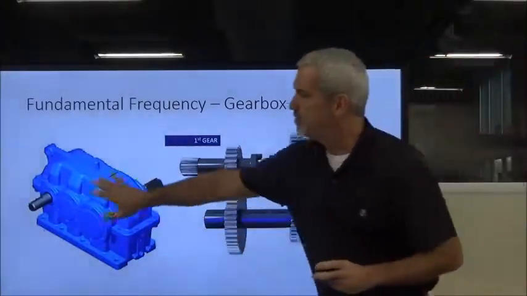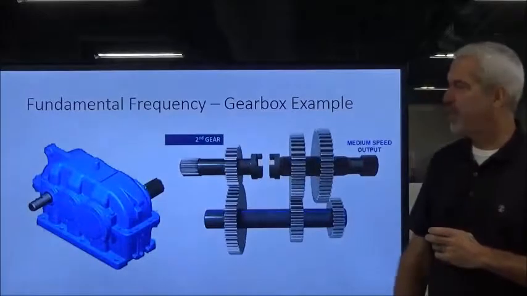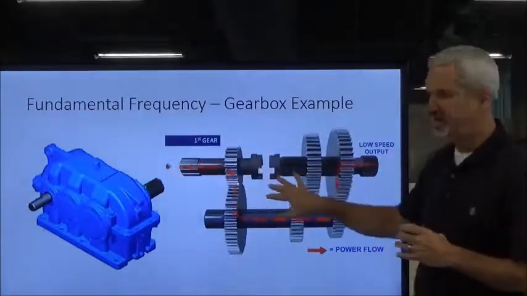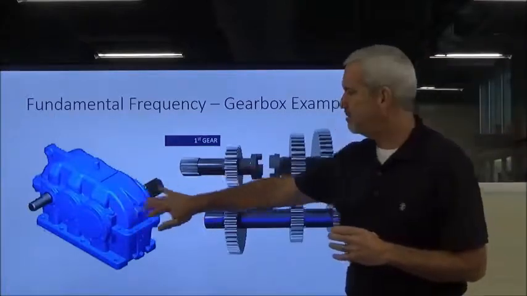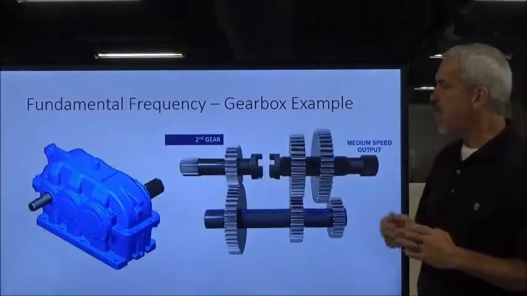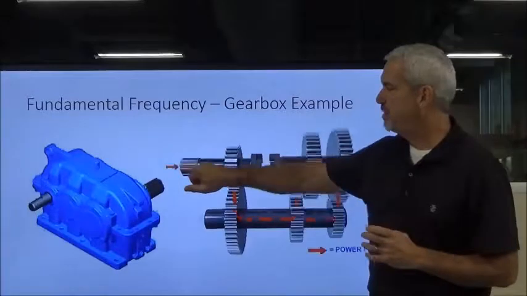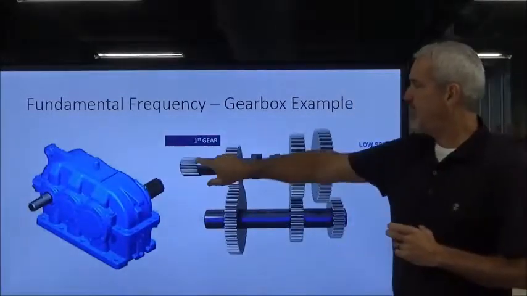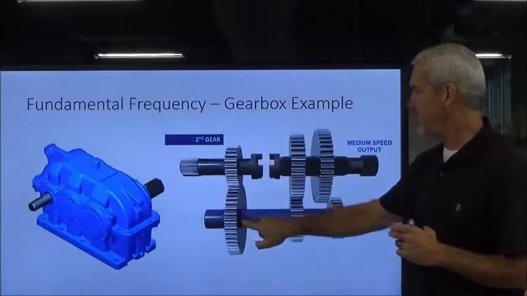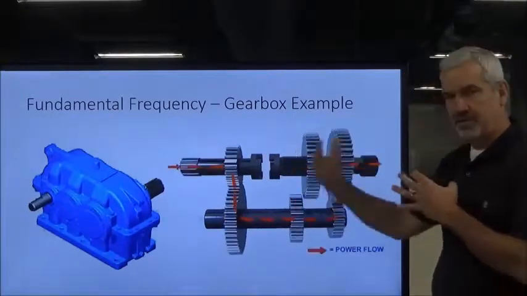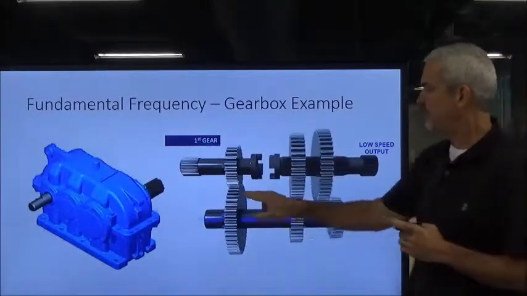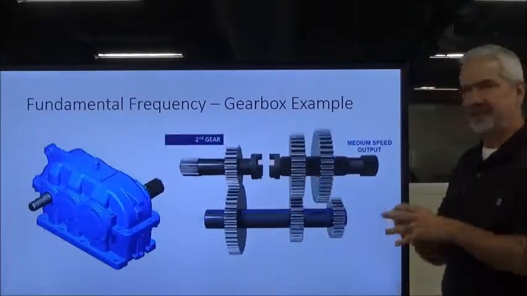Here we have our industrial overhead crane gearbox. This is not exactly like a gearbox, but it's the closest one I could find. What we've got here is our input shaft. Our motor would be coupled to this input shaft. This gear is driving this gear, and this gear is driving these, and so on and so forth. So you've got multiple gears and multiple gear ratios going on, all in that one box.